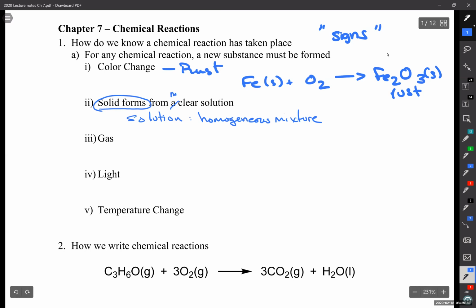Let me do this from mixing. And I'll put that plural. That makes more sense. The other thing that can happen, and this is not always true for this one, is that you can have gas form during a reaction. And so what are the signs that you have a gas formed in a reaction? How do you tell? Bubbles. Yeah, that's the best way. All right. What's another way? How do you tell that a gas is formed?